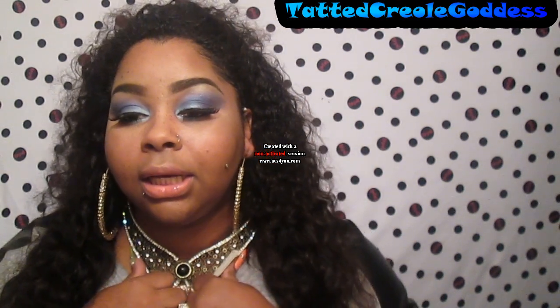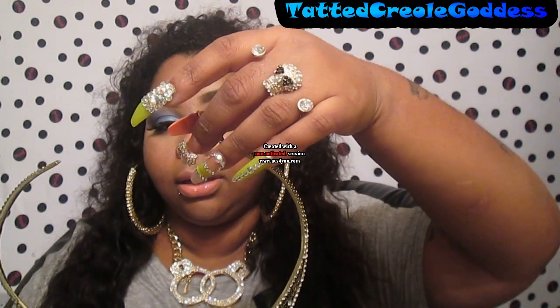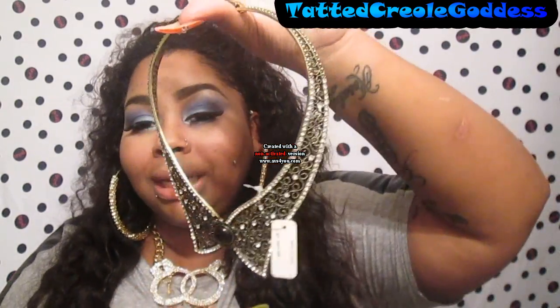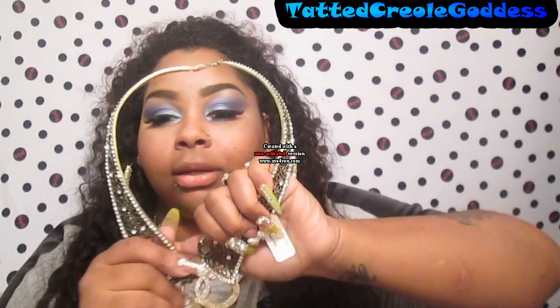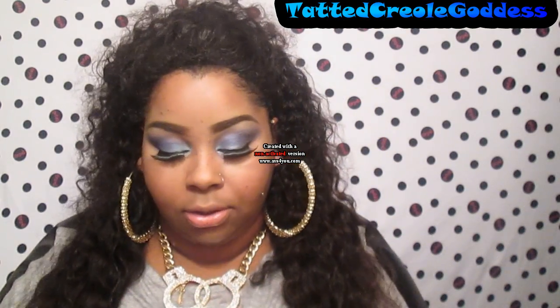It actually fits around the neck — I just have a thing about items tight on my neck. I can extend it by putting a ribbon on each end and hooking it up that way. This piece is absolutely beautiful — the camera does it no justice. The antique look is everything. Living in old south Louisiana, where some events are based on older things, this would be the cutest Victorian-type look to wear with something elegant.